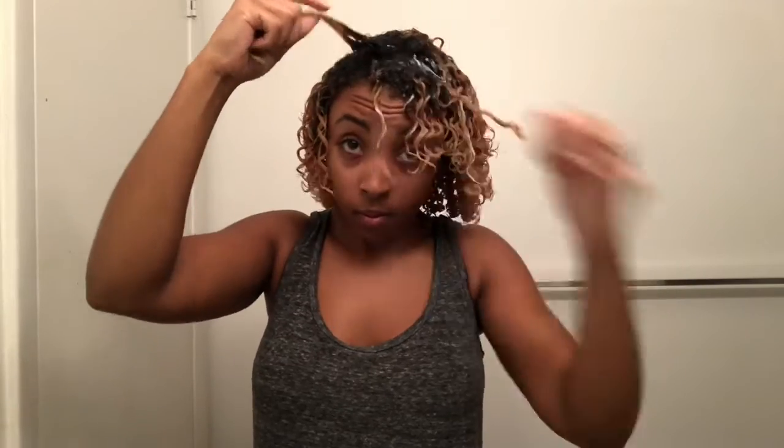In the front of my hair I'm going to finger curl a little bit. Extra gel. Don't worry about the white stuff that you guys see — that's the Shea Moisture. But the majority of the time it goes away when your hair dries out. So I'm going to go ahead and get my edges now — gel and a toothbrush.